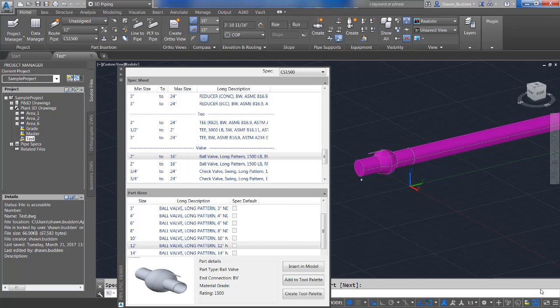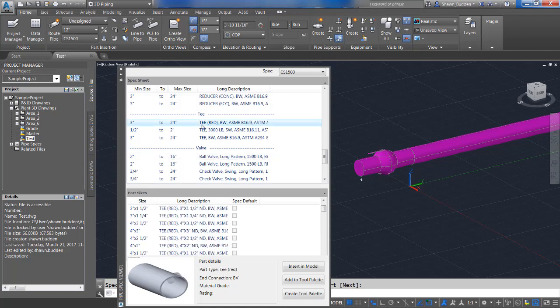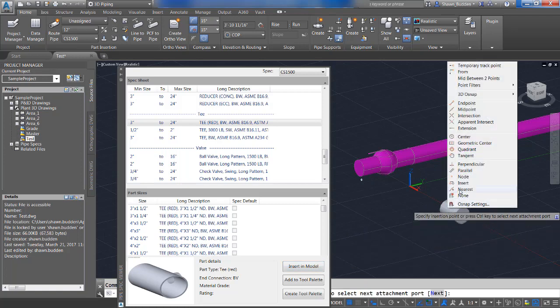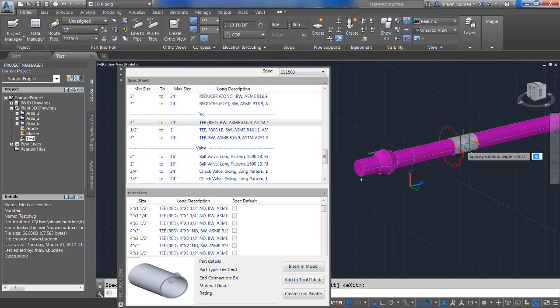Now let's go back to an inline pipe and see some of the options that you have when you drop a fitting into an inline piece. Let's go back to this T here, and we're going to drop in this reducing T. We'll follow our same procedure: insert it into the model, and then use our nearest snap. Now remember, we have to set the angle that we want to bring it in at. This time I'll bring it over at 90 degrees.